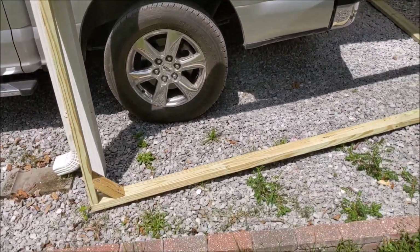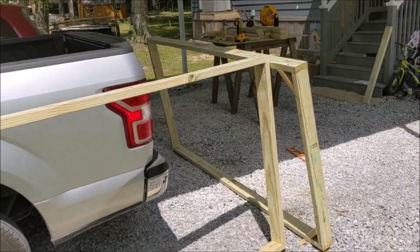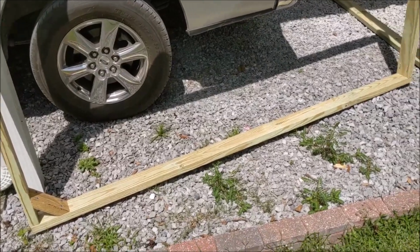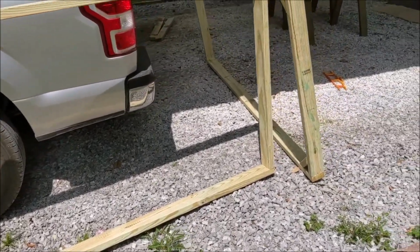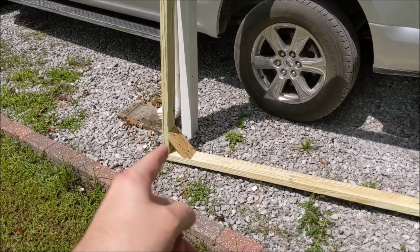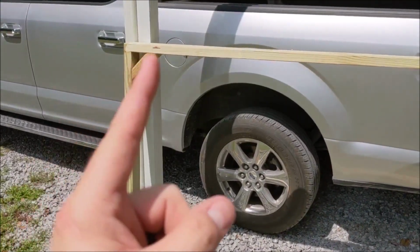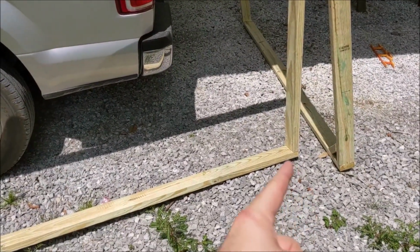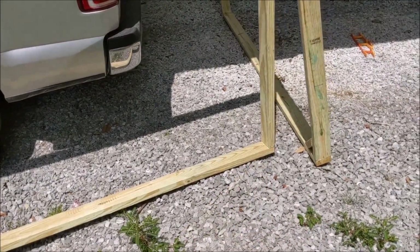So this is what we're looking at so far. Quick clip, 2 frames. That's the exterior frames. And now we do some pocket holes for the front crossbar. Goes this way. And the 4 crossbars for the roof that come this way. And one more back here that goes this way.